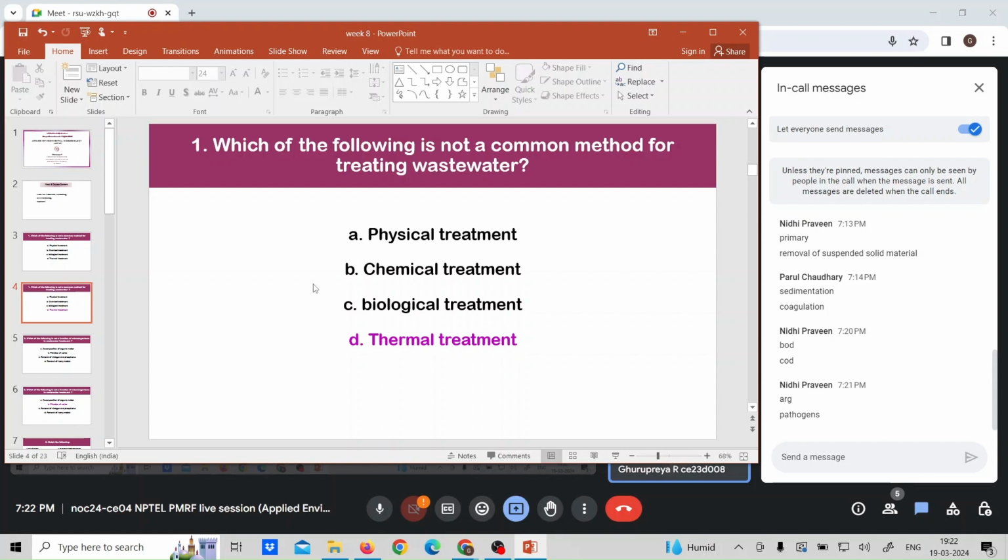Pathogens, right? So you call it as total coliform and fecal coliform. Okay, total coliform and fecal coliform. You call it in the terms of water testing parameters as total coliform test and fecal coliform test. Okay, as you can know, total coliform is the total organisms that are present, and fecal coliform, E. coli or something like that. That is again an indicator of contamination in the water.